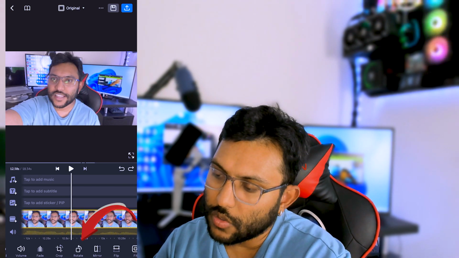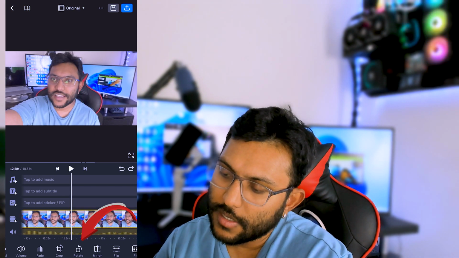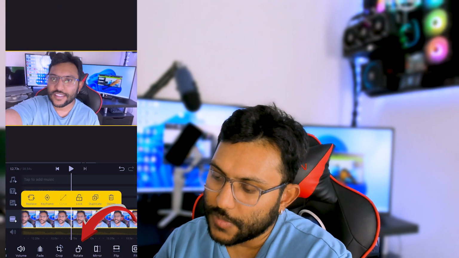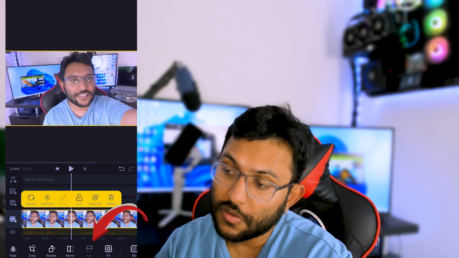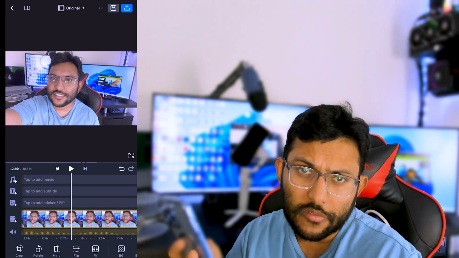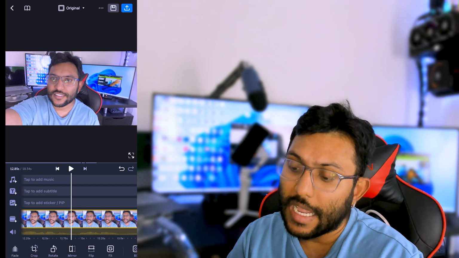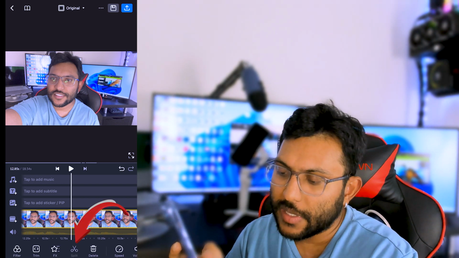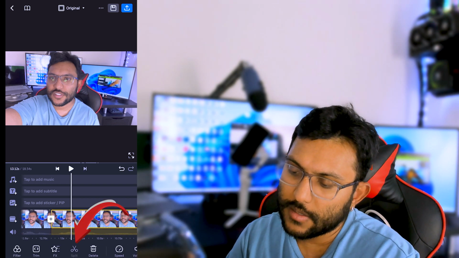This frame is coming, and you see this small frame here is closed, and the option we have here is rotate. So you can touch it, and you see, you touch this, you can rotate the whole thing however you want. You can mirror it from left side to right side, you can flip it. So I'll just come back to the original. So now you can change those, and if you want only one frame to do it, again, every time you need to make a small frame, you hit split, cut it.